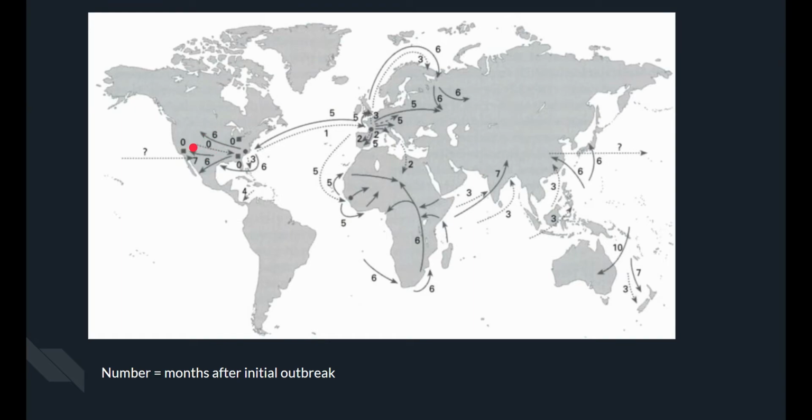But when that happened, it wasn't widely publicized. It was an army base, and the United States was at war, and the information was controlled. So people at the base knew people were getting sick and dying, but it wasn't publicized around the country. Spain, which right here, you can see is number 2. So 2 months after the outbreak in Kansas, there's an outbreak in Spain.